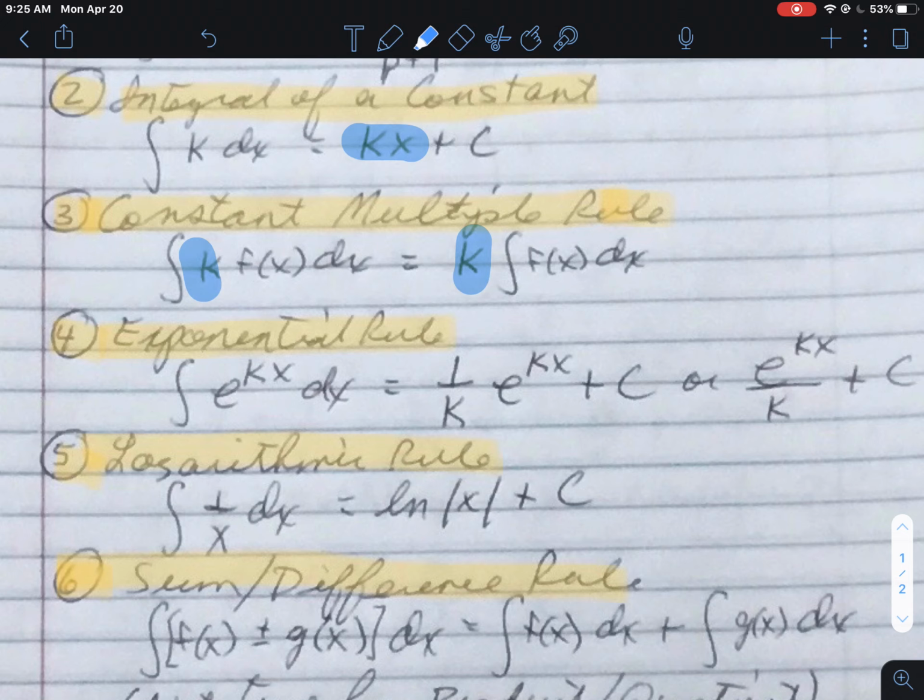Number 4, we've talked about exponential functions, at least those base e, our natural exponential function. Now, if you remember, the derivative of e to the x was e to the x. So that makes the antiderivative of e to the x e to the x as well. And again, it's the nice thing about e to the x, it's its own derivative, which means it's also its own antiderivative.